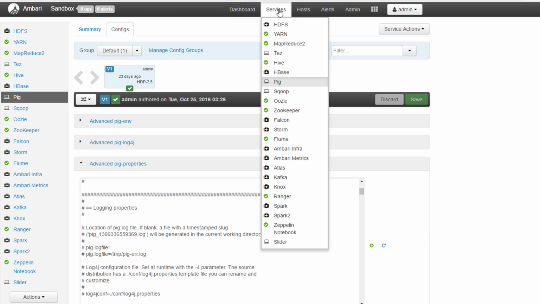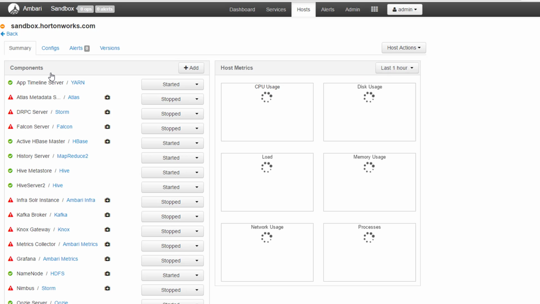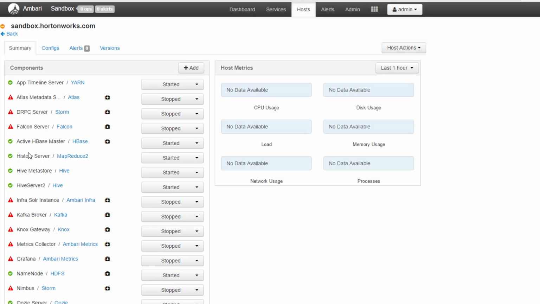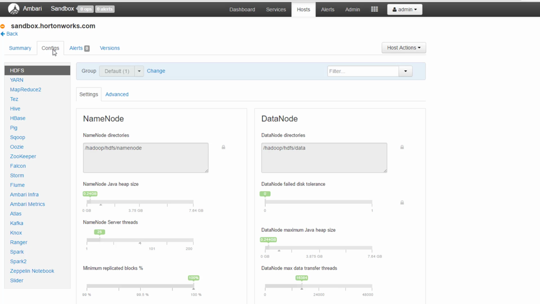Okay. Next tab over here is hosts, and we got a quick peek of this before. So this will give me a view of every host running on my cluster. For me, I only have this one virtual machine running, so all I see is this one host, but that lets you drill into each individual host on your cluster and see what services are actually running on each host. And you can even start and stop or restart services as need be. So if you're running a big cluster and you know that a service is hung on one specific host, this is a very easy way to go in there and actually restart that service on the host that's having trouble. So cool stuff. There's also a view into configuration specific to that host and alerts.